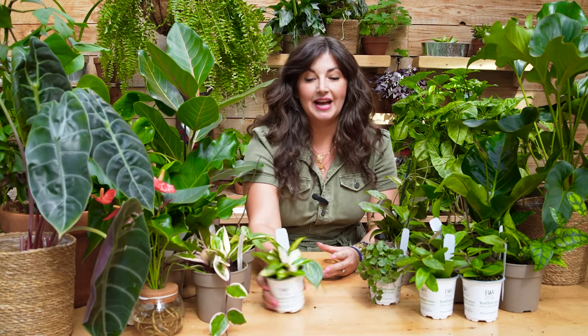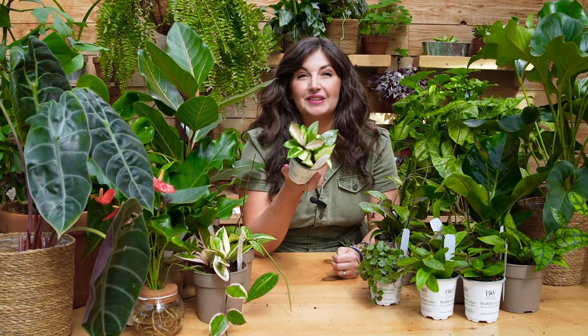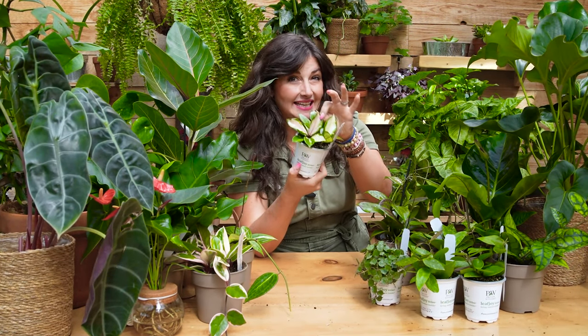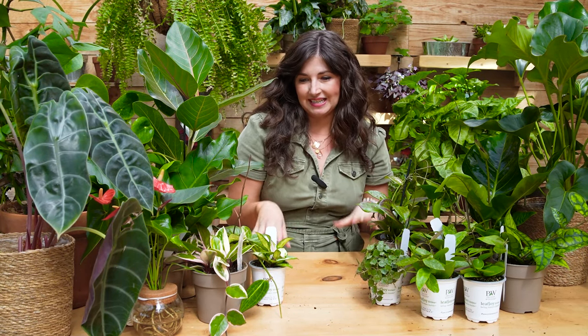They have such wild variegation. It is so incredible. And if you've watched any of my videos, you know that I love pink plants and there are a lot of pink varieties. And also with a lot of Hoyas, their new growth comes in pink and then turns the color that it's supposed to be. And I love any opportunity to throw a splash of pink in my collection. So Hoyas are a great fit.